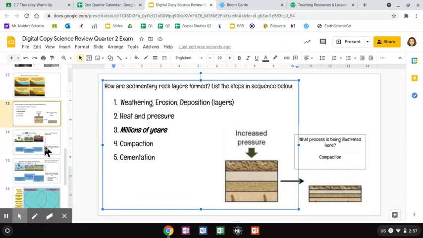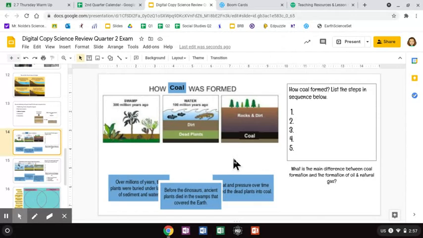All right, slide 14 and 15, we're going to look at fossil fuel formation. So here we have how coal was formed. Remember, coal forms in areas where there used to be a lot of plant life, where the earth was covered in swamps. Those plants die, become buried, and over the course of millions of years, they get pushed deeper and deeper into the earth, and all the heat and pressure that they were exposed to turned them into coal, which is a solid fossil fuel. It looks a lot like a rock. We mine it out of the earth and we use it for energy.